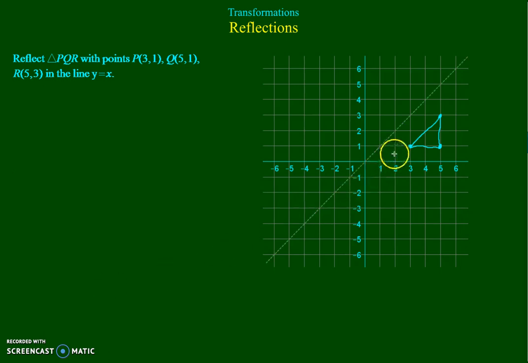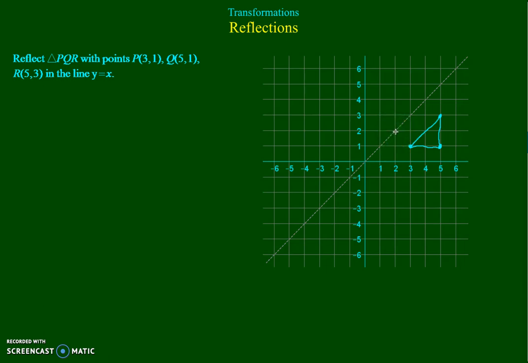And what we're going to want to do next is translate each one of these points along a segment perpendicular to the line of reflection. And that way it will reflect this figure across that line. Now, one of the ways we can do that is we could go through the hassle of actually drawing in the line and calculating this distance using Pythagorean theorem and all that stuff, but there's an easier way. Notice that if we go over to the left 1 and up 1, we get to the line of reflection.